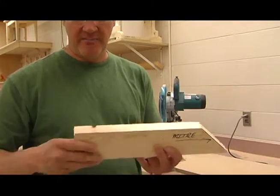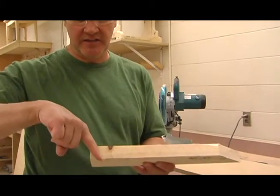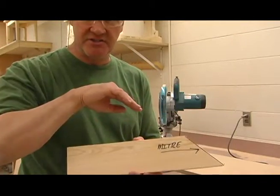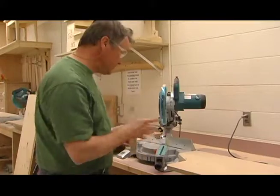Sometimes we need to make a bevel, which will go across like this. So it's going across the edge, as opposed to this one, where the angle's going across the surface. So to do that, we do it in the same fashion.